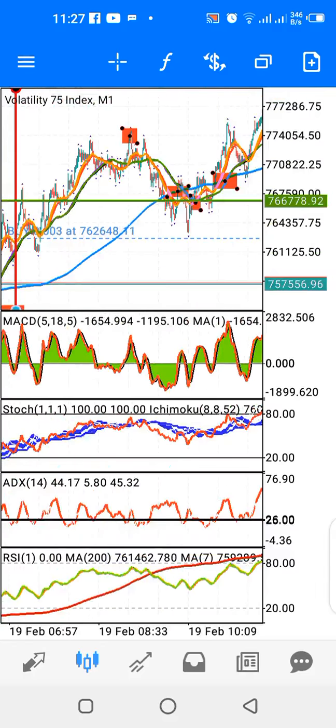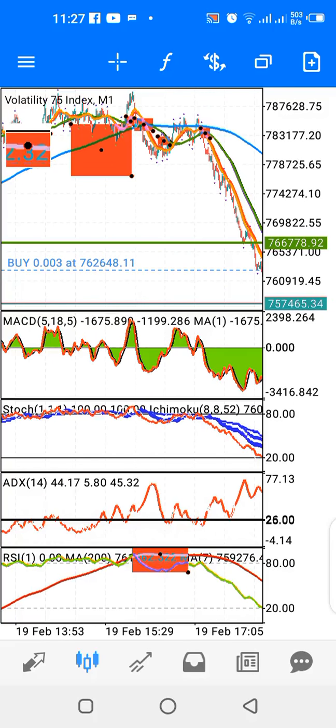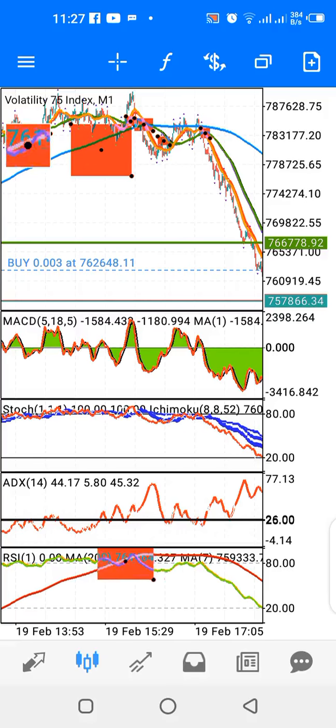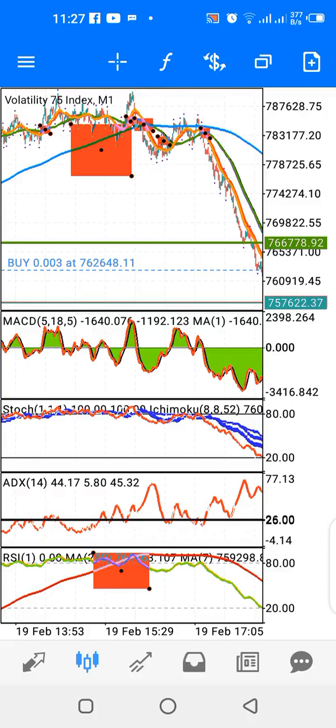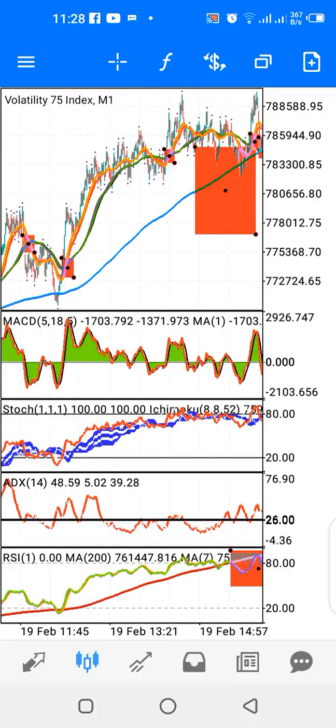Then when you have it crossing down, let's look at where we had it crossing down. Okay, like we had it crossing down here. All right, that means the indicators went above 80 and then turned down. That means you can sell. That means you are in overbought position or resistance and price fell. Price is expected to fall. And that's exactly what happened. So that's that about this strategy. The combination of all signals on all windows will give you a perfect sniper entry, trade entry. Except for the indicator window 3 that tells you when to trade and when not to trade, when to expect a trend and when to expect a range of price.